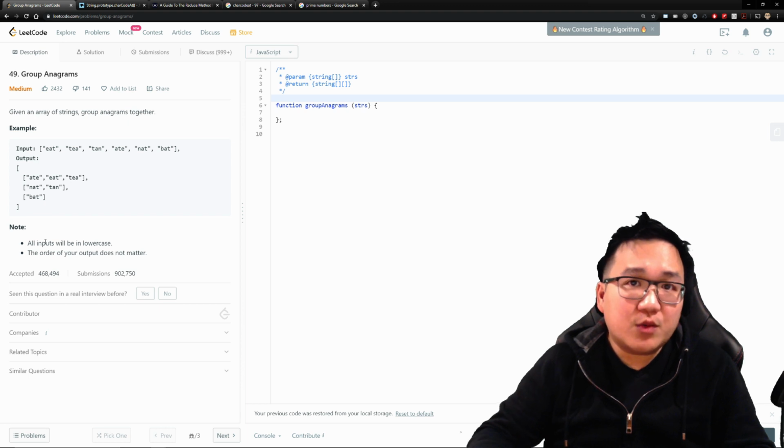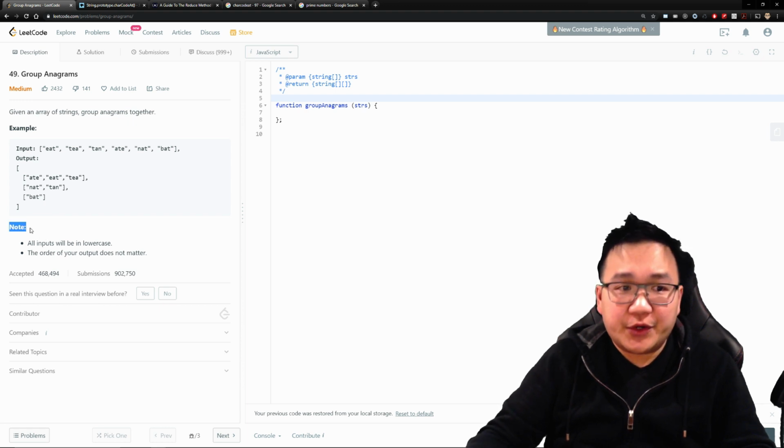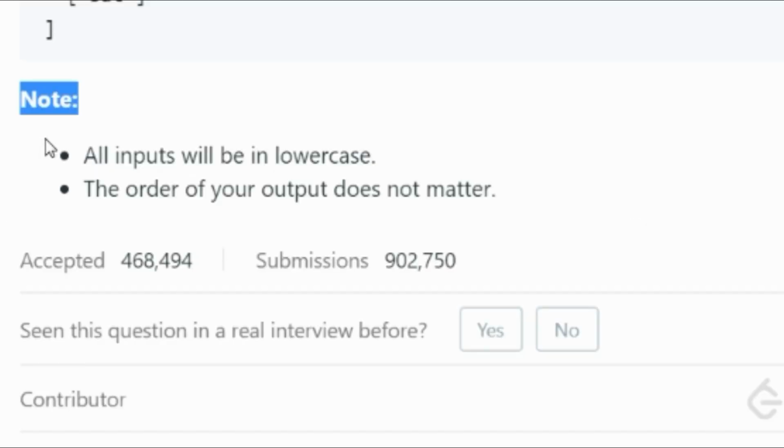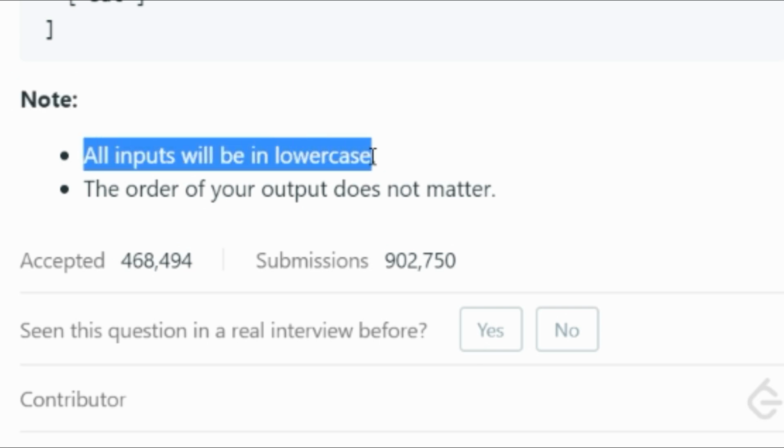So the third thing we may want to do is start noticing what kind of unique tips they're giving us. So there's a note here. And remember, I keep reiterating this: if they mention a note, it's there for a reason and it's important. So it says all the inputs will be in lowercase.